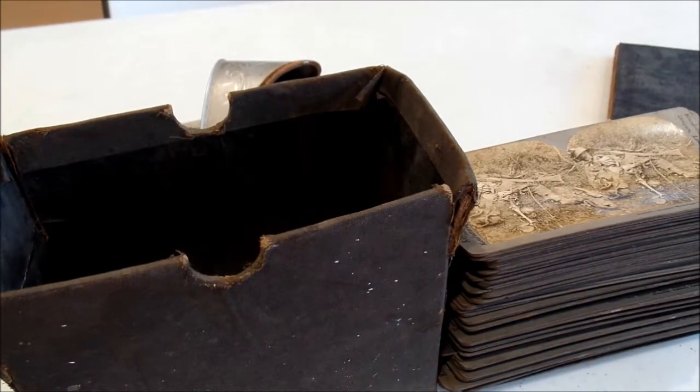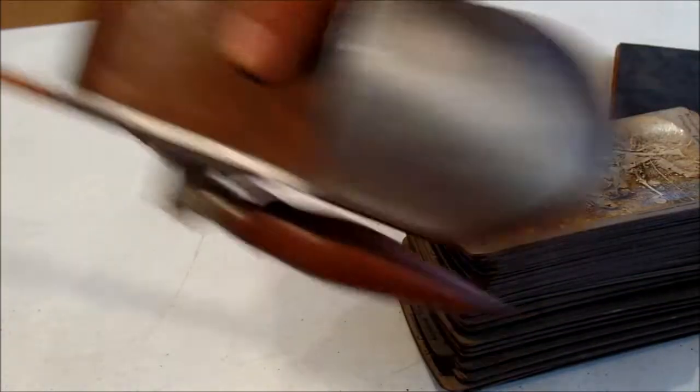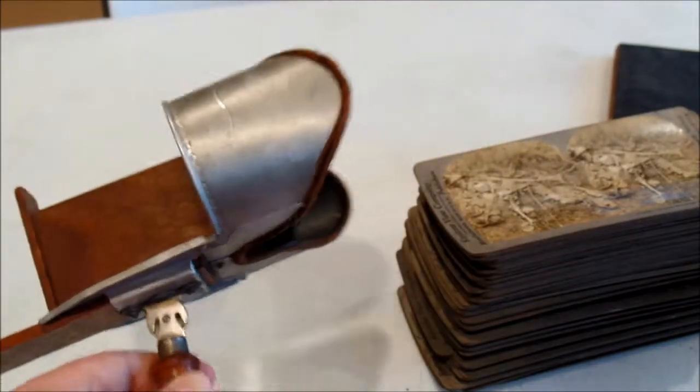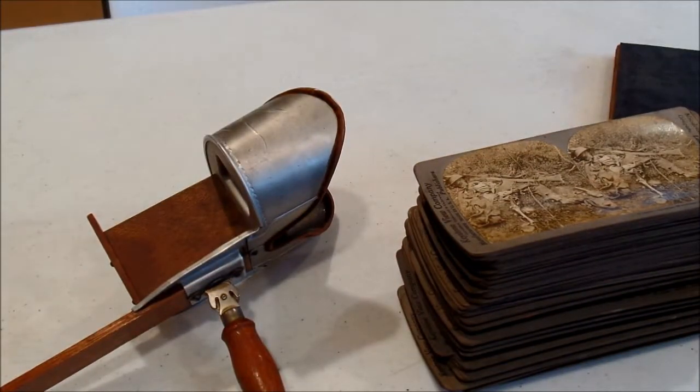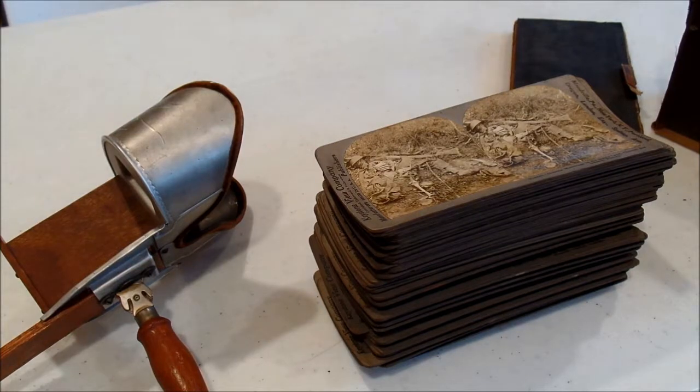Stereoscope cards are actually very cheap. Based on what I paid, it worked out to barely a little over a dollar a piece. Non-military ones like monuments and historical sites are even cheaper. The most expensive thing when it comes to stereoscopes is going to be the viewer. I lucked out - mine only cost me about 60 bucks, and most of them generally go for around 100 or so. But once you pay the price of admission, you've got a world of 3D slides - about 70 years' worth. There are literally tens of thousands, if not hundreds of thousands of them around. You can find them on eBay, at antique stores - every antique store in the U.S., if you look hard enough, you'll probably find at least a couple, because it was very popular and everybody had a few.